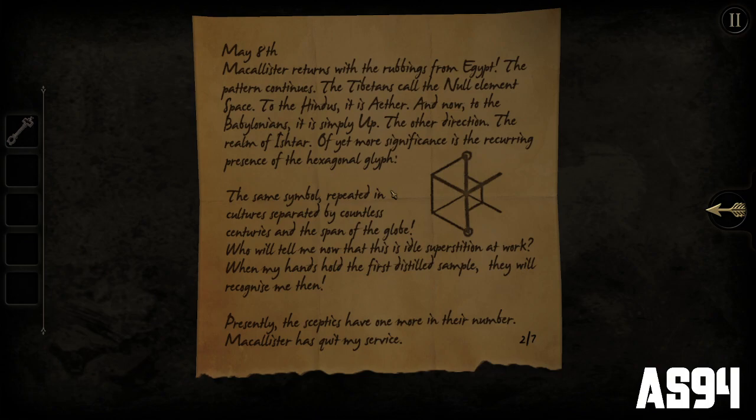Of yet more significance is the recurring presence of the hexagonal glyph. The same symbol, repeated in cultures separated by countless centuries and the span of the globe. Who will tell me now that this is the superstition at work? When my hands hold the first distilled sample, they will recognise me then. Presently, the sceptics have one more in their number. McAllister has quit my service.